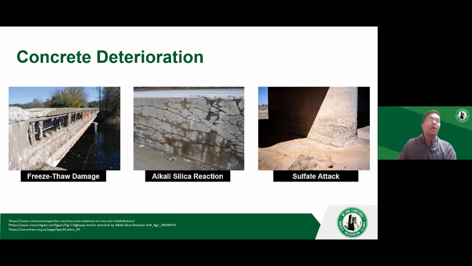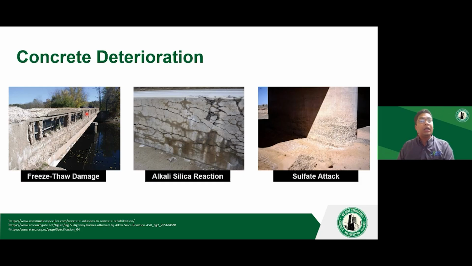Once you lose that concrete cover, your rebar is exposed or your rebar has a very minimal concrete cover, and that can result in a significant reduction in service life because now your chlorides, all the deleterious species, and your moisture can easily get in quickly and start corrosion of steel. So freeze-thaw can be one example where concrete can be cracked or spalled not because of corrosion, but because of something else.